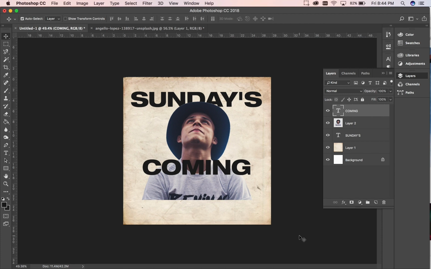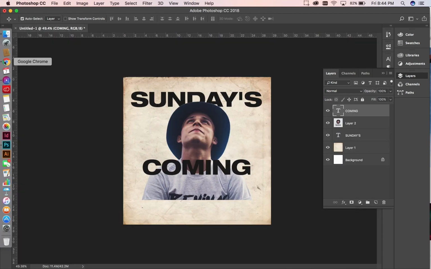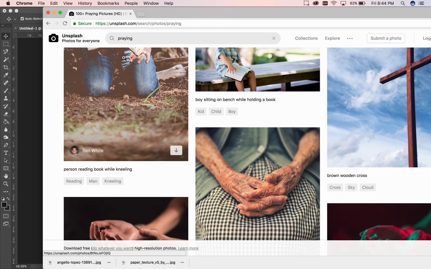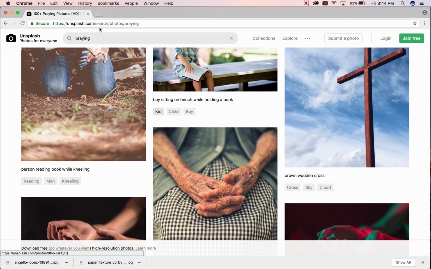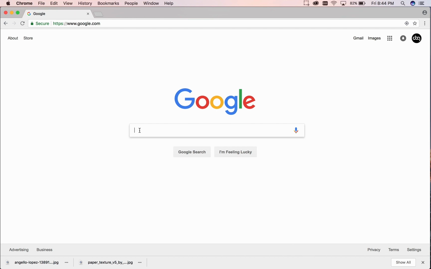Now I want to add some shapes and some color and make it into a collage that we like. So where do we start? What do we do? Usually I just grab random things I can think of. Sometimes you get inspiration from somewhere, and sometimes you just look at things, and when you see things you like, you just grab it. Sometimes it's not as complex as you think. For me, I'm looking at Google Images, I'm looking at Unsplash images, and I'm finding things.